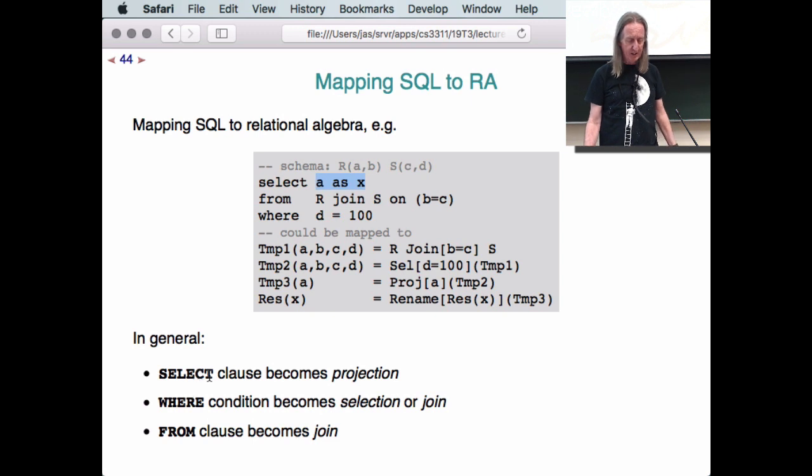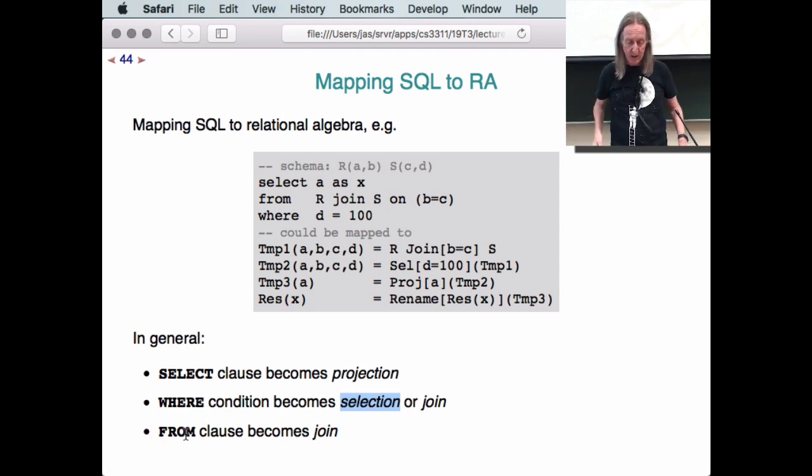So normally a select clause becomes some kind of projection operator, a where condition becomes some kind of selection condition. Whether it's a single select or whether it's multiple selects that somehow get put together is up to the query optimizer. And typically what you've got in the from clause is a join.